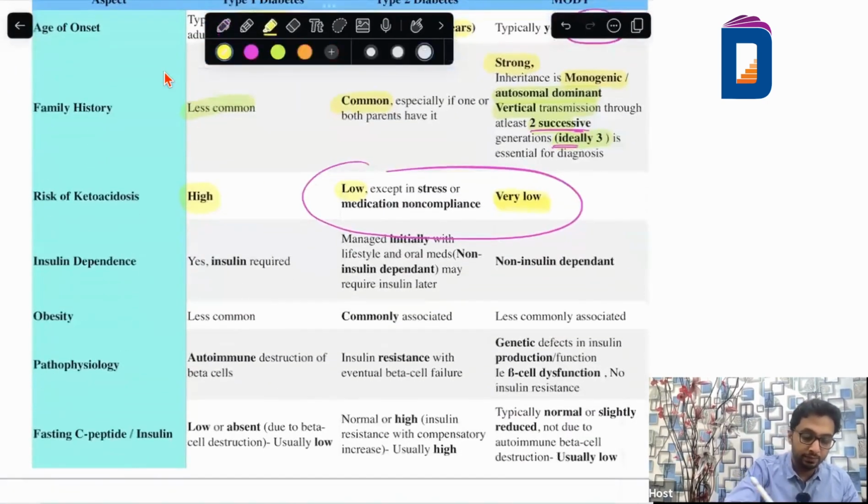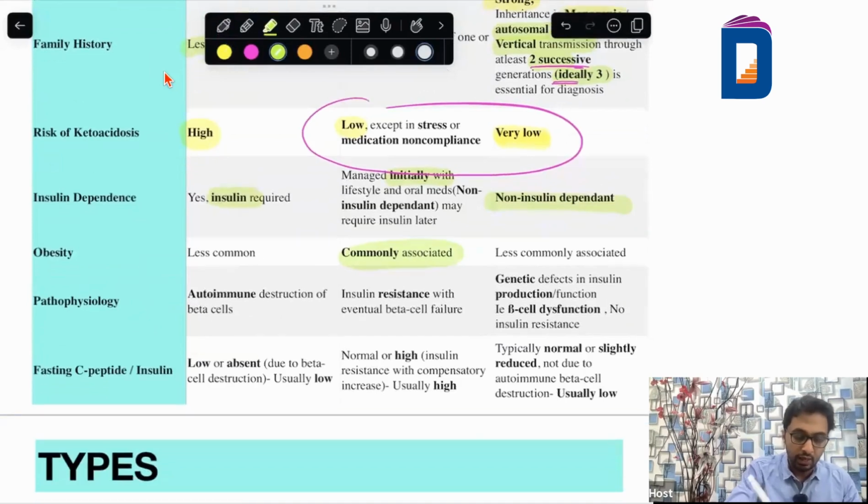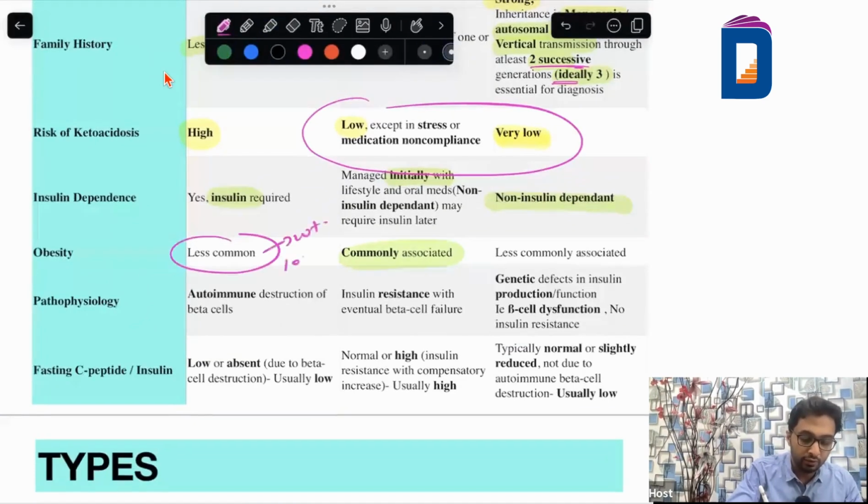Now, next. Insulin dependence, definitely. Naturally, the first one is insulin dependent. The other 2 are not insulin dependent. We know it. Obesity, now, this is very, very important. Obesity is very commonly associated with type 2 diabetes, and definitely with the moment obesity is there, cardiovascular risk follows. The other 2 are not associated. And more importantly, in type 1 you have got weight loss. Here also you see some weight loss, but this is more commonly associated with obesity.